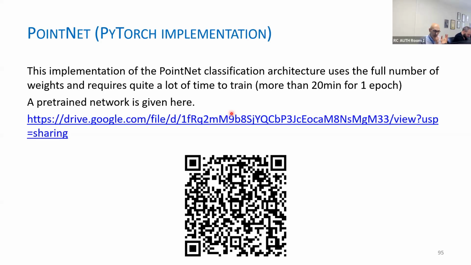I don't remember well, but it's a large number of parameters. So you see that the training time is around 20 minutes, at least when I tried on my side, for one epoch. And the training, if I remember well, here is for about 20 epochs. So also at home, if you decide to train, you can, sometime.